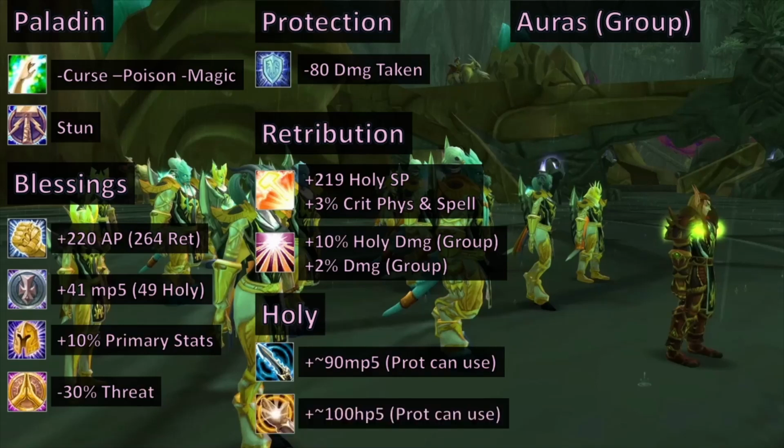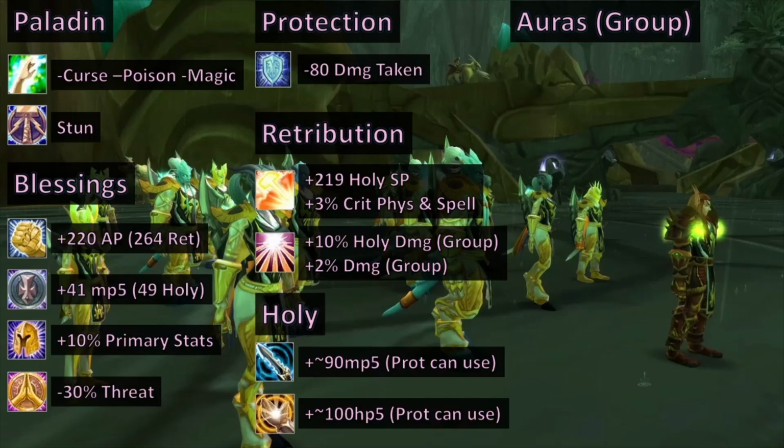Now I have these 2 buffs here under Holy Paladin, but really any Paladin can use them if you have an excess. This is your Judgment of Wisdom and Judgment of Light. The Judgment of Wisdom, doing some quick math on it, gives about 90 MP5, which is a very, very strong and very important buff to allow some specs viability. Some specs like Marksmanship Hunter are very mana hungry, and this basically allows them to be played. It gives them so much mana back.